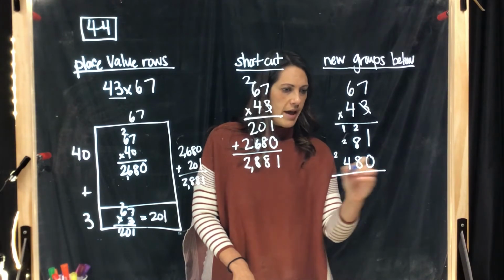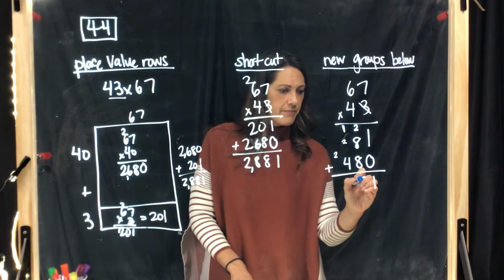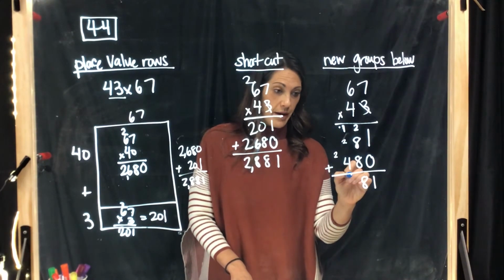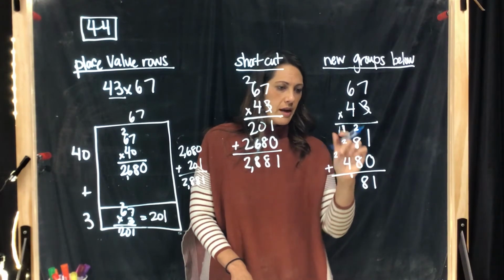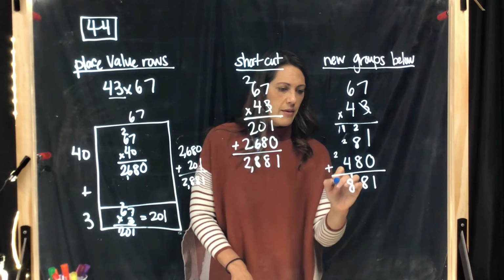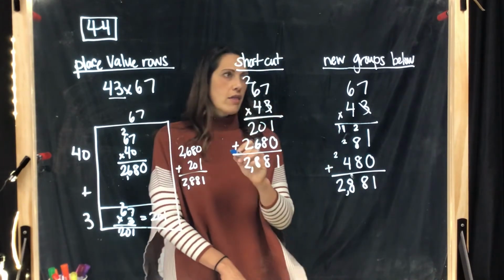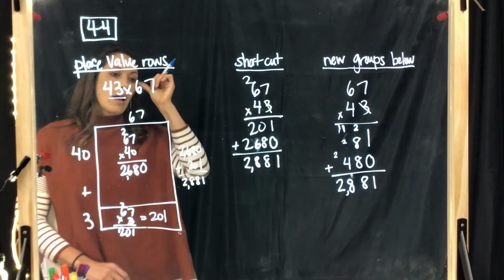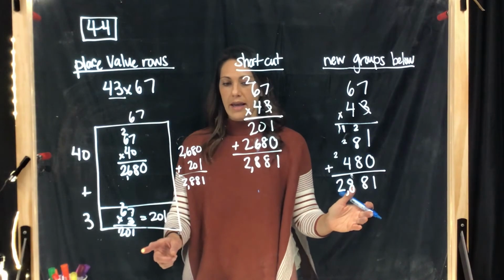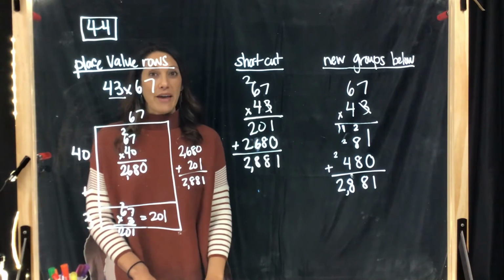And then I will add these numbers up. That will be 1, 8 plus 8 is 16, 17, 18. There we go. 8, I'm carrying my 1 again. I could put it right up here. Then I would have 4, 5, 6, 7, and then the 1 over here, 8, and then bring down my 2. So I can put the 1 there, or I can put it up here. So these are 3 different ways to multiply. This is the way many of us use, but you can use either way to help you multiply. These other ways help you make a little bit fewer mistakes, but you can use either way.